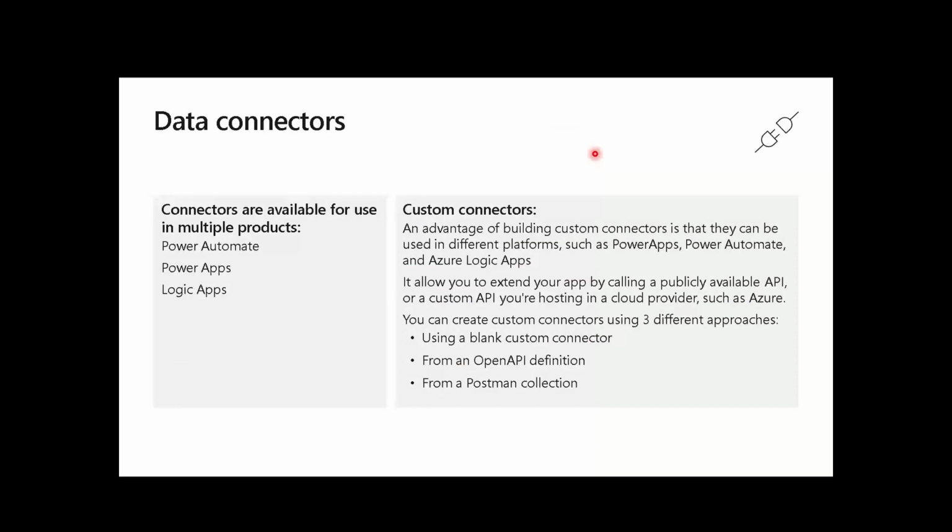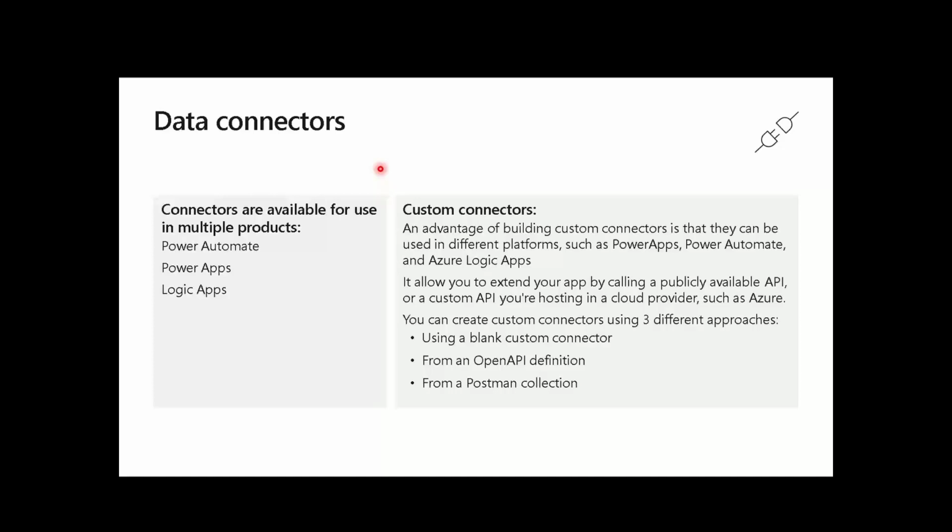Okay, so now data connectors. As I discussed, the primary use of a data connector is to connect with your data, like tables, and fetch the data from there and utilize it. All the applications that are part of the platform, like Power Automate, Power Apps, and Logic Apps, can utilize the same data connectors. We have hundreds of connectors available, provided by Microsoft, and other vendors also provide connectors which you can utilize. Some of them are free, some of them are paid.